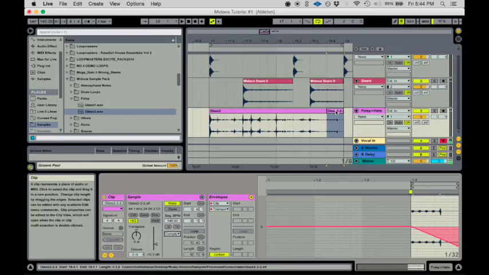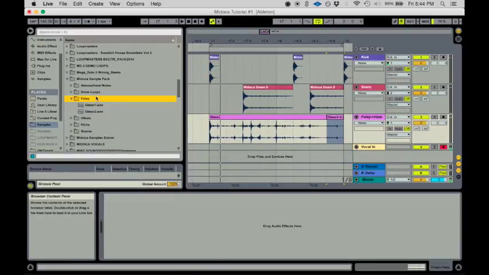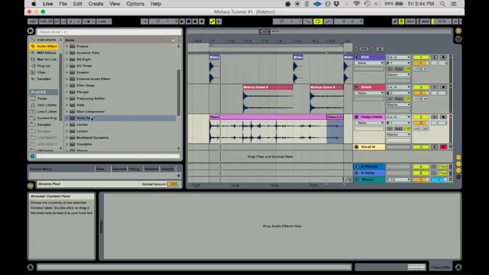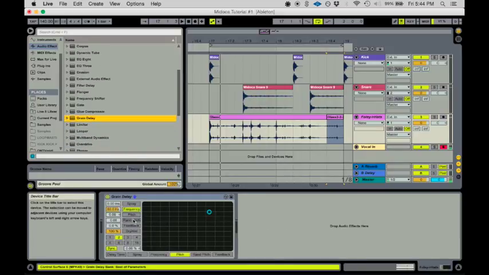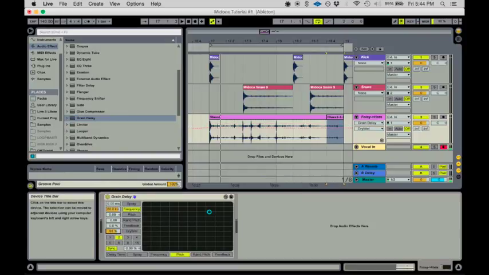So what that sounds like is, cool. I like that. There's an effect in Ableton I like called grain delay. Let's change the dry wet to 65.